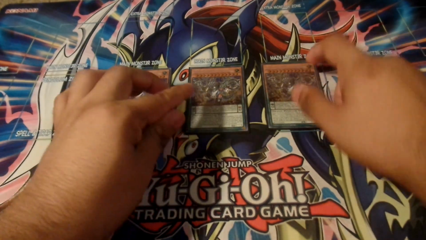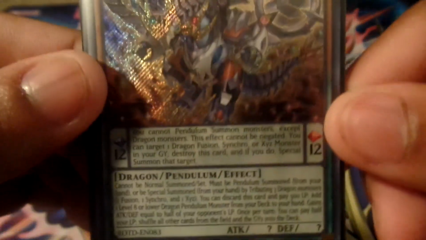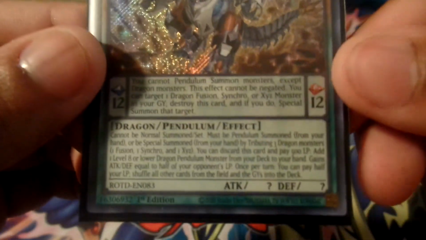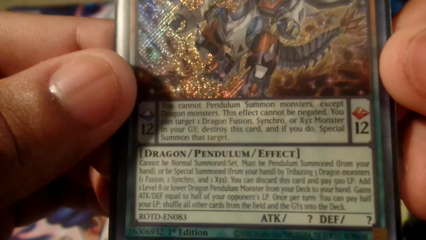The next card we're playing, and a card that just recently came out, is 3 copies of Odd-Eyes Revolution Dragon. Odd-Eyes Revolution Dragon just came out in, what was the set? It was the set that had the Dogmatika stuff in it, and this was one of the cheaper Secret Rares, and you don't have to pay attention to most of the effect of this card.